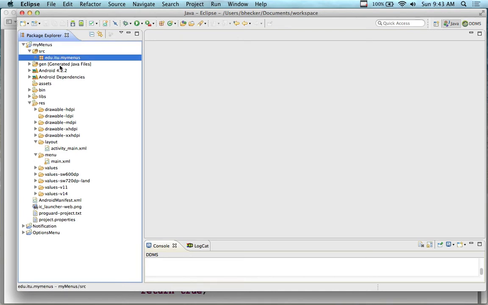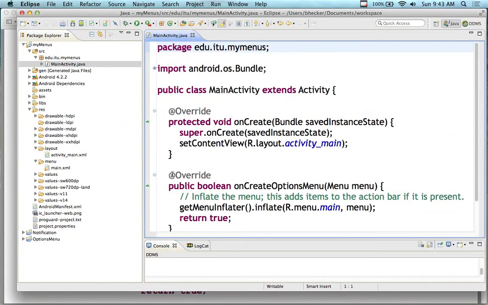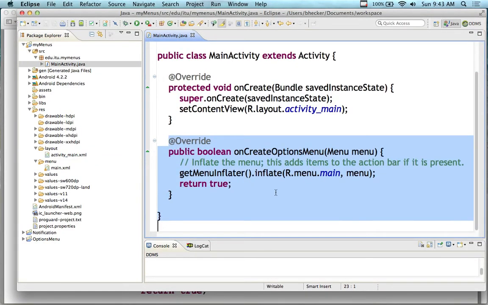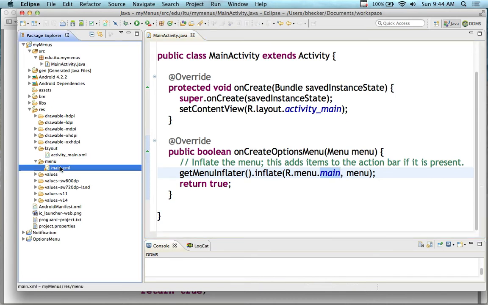So if we take a look at the code, what we're doing is just taking advantage of this method right here. This method is creating the options menu for us, getting the menu inflater.inflate. And it's called main. So if we change this menu down here, we could add another menu in there.